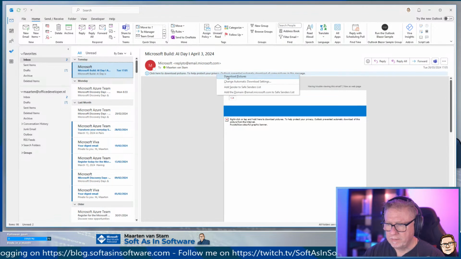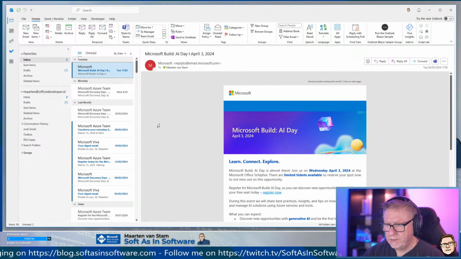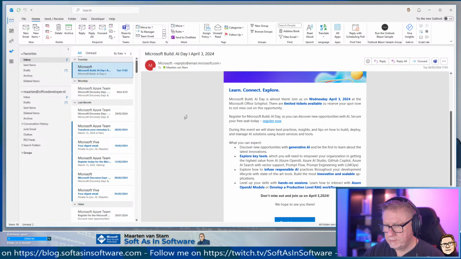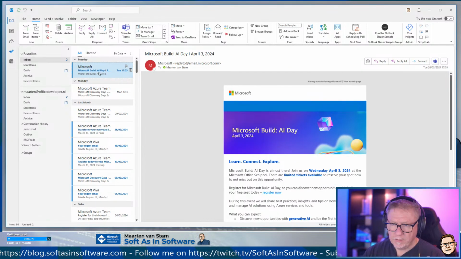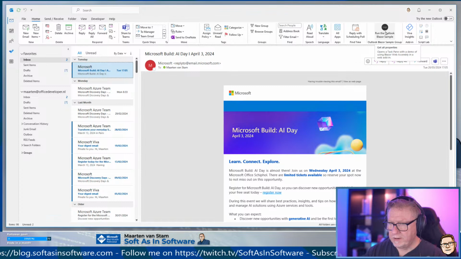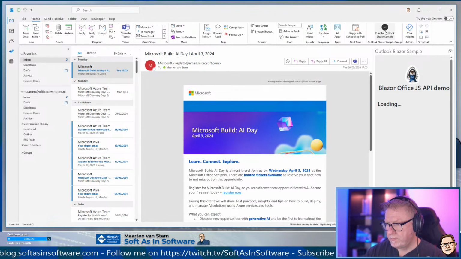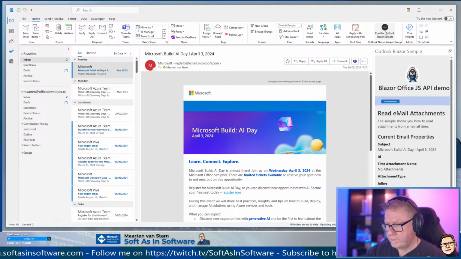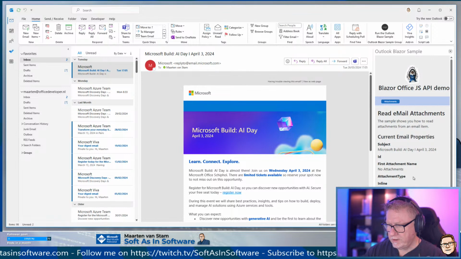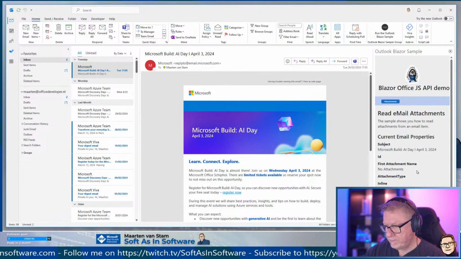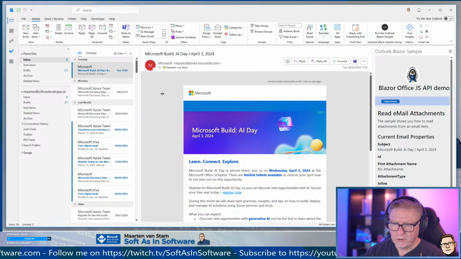Microsoft Build. Let's click on the button here. There's no attachment. But it is working, that's good.